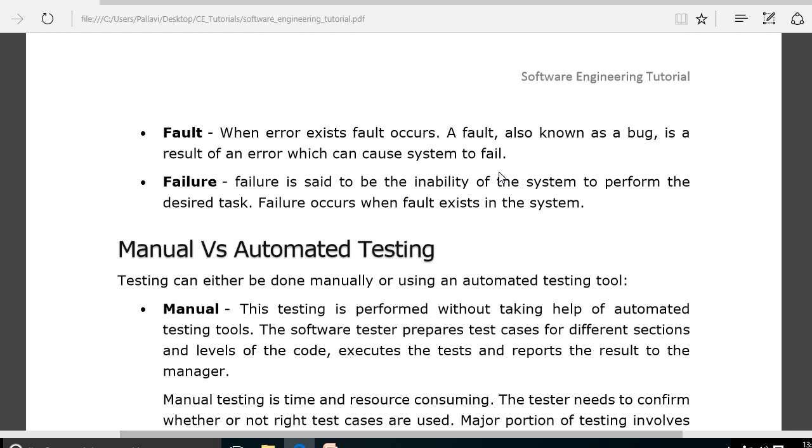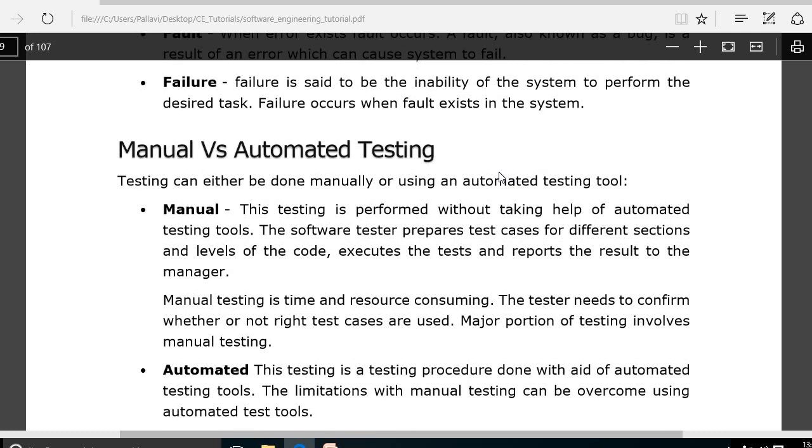Failure is the inability of the system to perform the desired task. Failure occurs when a fault exists in the system, and a fault occurs when an error exists in the system. In this way, fault, failure, and errors are interrelated.